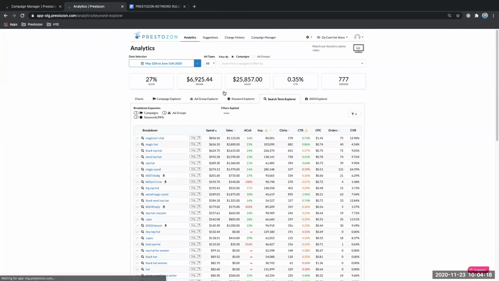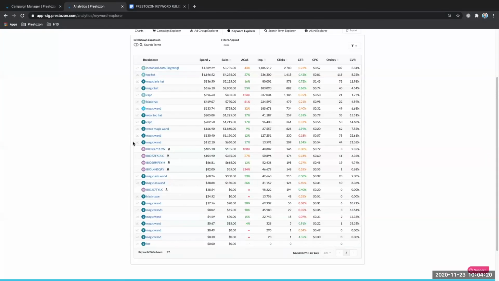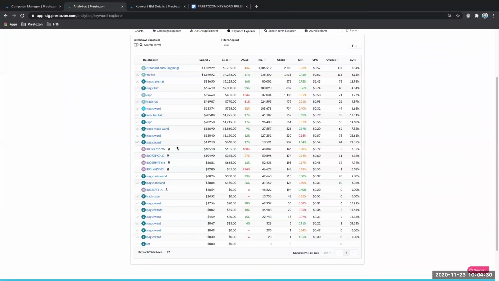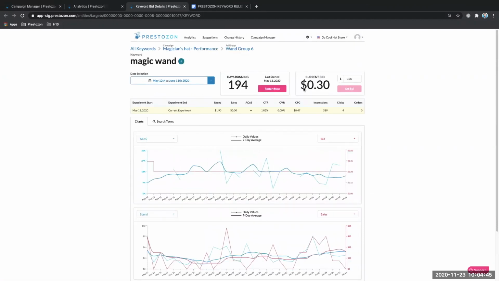Something else we need to add is, if you see here, and sorry, core people, you don't have this little chart, but if you click on this little chart, it brings you to the keyword detail page. That's not available on ASINs. It actually is, we're just missing the button. So that's something else that we have. And as PT becomes more important, we'll definitely get that added as well.